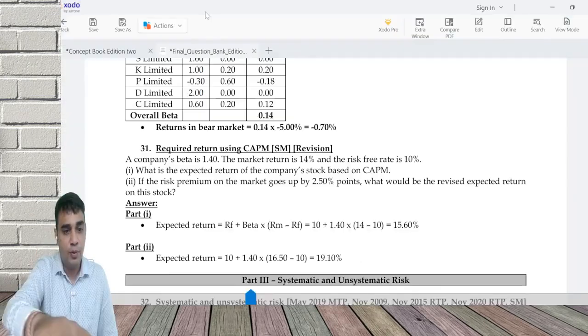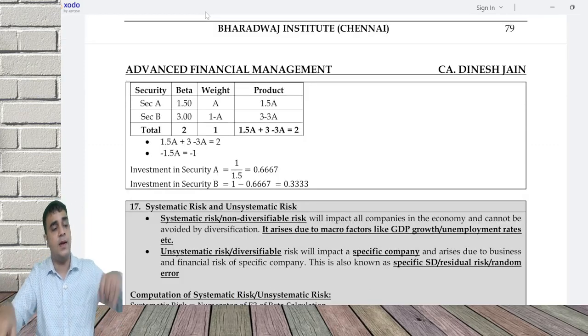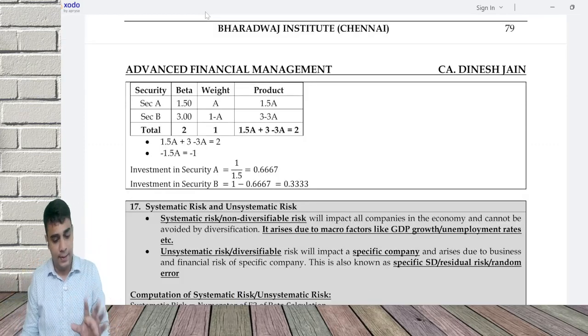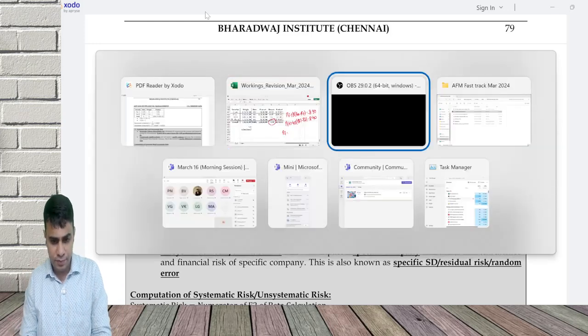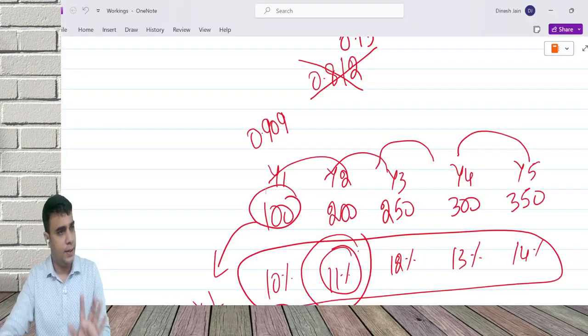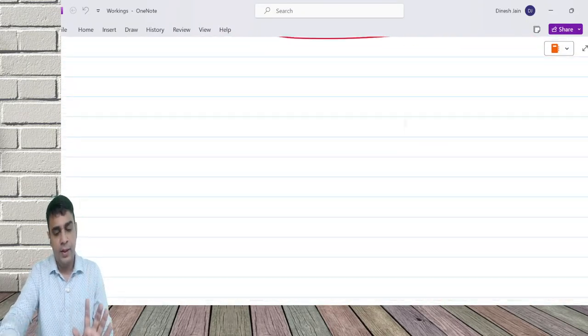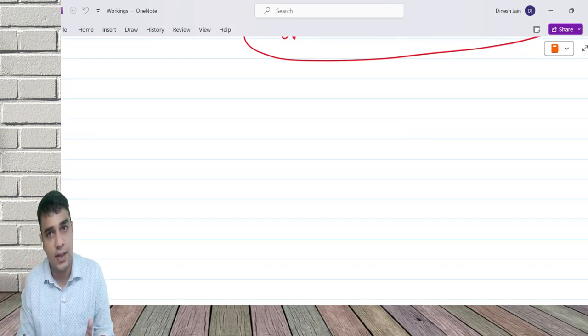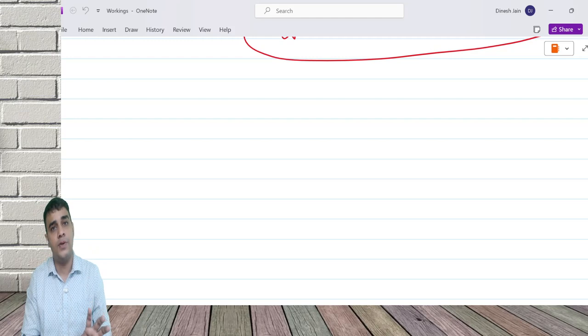Any doubts on this? Move to the concept systematic risk and unsystematic risk. Listen more for some time. Understand this very clearly. Whether to write or not, I'll tell you later, but we listen more for some time. There are first two approaches to calculate systematic risk and unsystematic risk. One is called standard deviation approach, which is not the right approach, but for few questions I don't have a choice, I'll have to do SD approach.